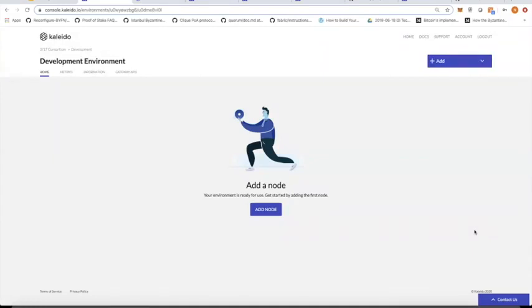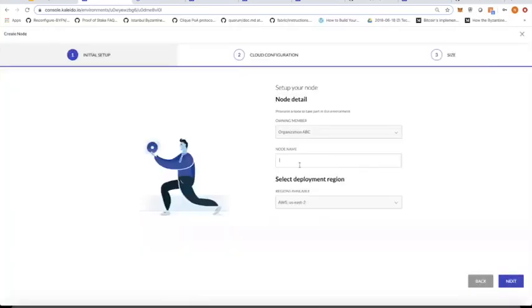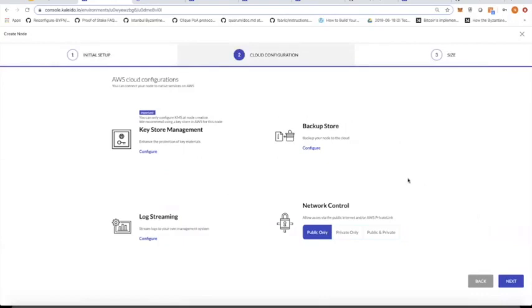You've actually bootstrapped that environment. And now we just need to bring it to life by adding some nodes. So we'll create node number 1. We see that I only have a single membership here. So go ahead and click next. And now we can weave this node in with some really powerful native cloud integrations.